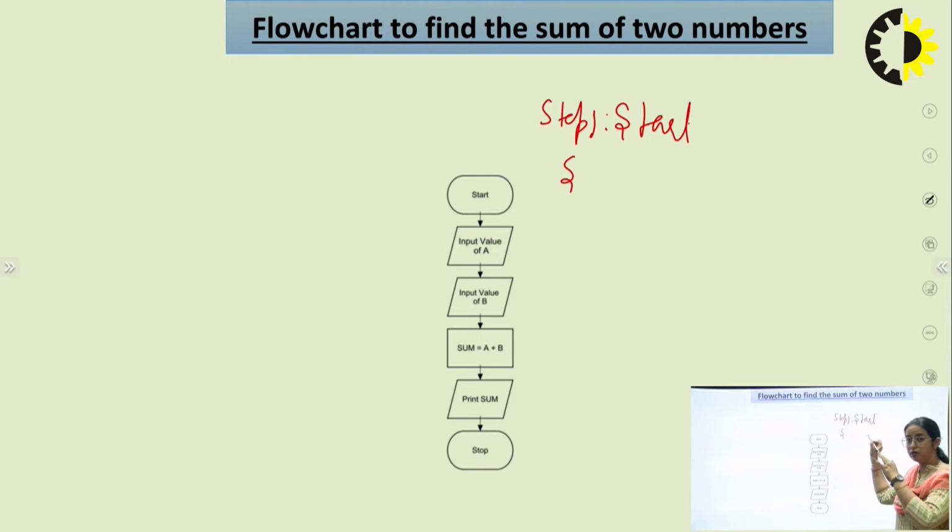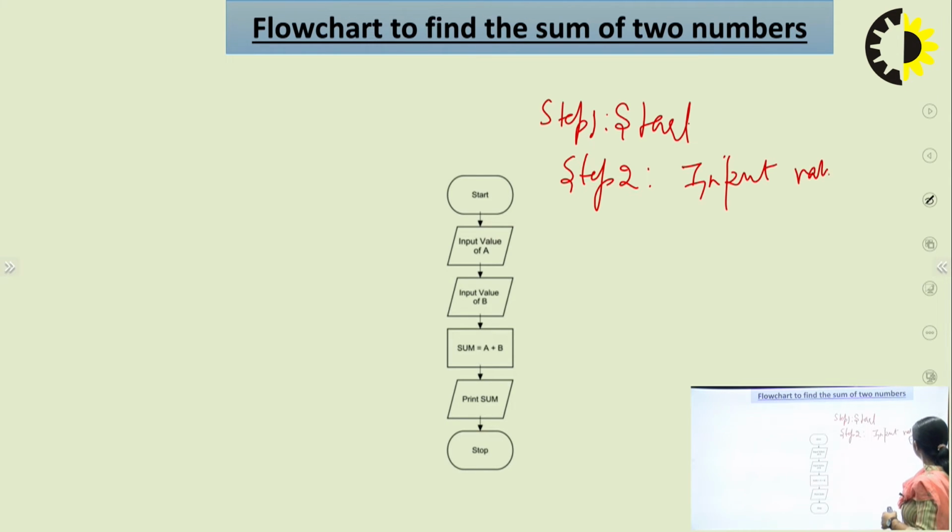Then I am writing the algorithm of this problem that I have earlier discussed, but I am comparing both here so that you can easily get what I am teaching. In step 2 of our algorithm, we just input value A. That means we are entering any value. And in the third step, input value B.